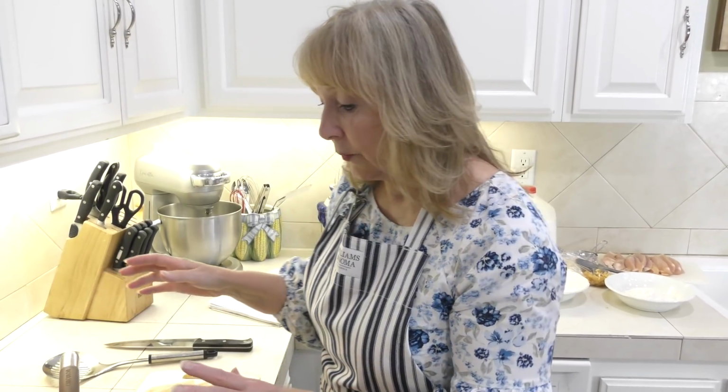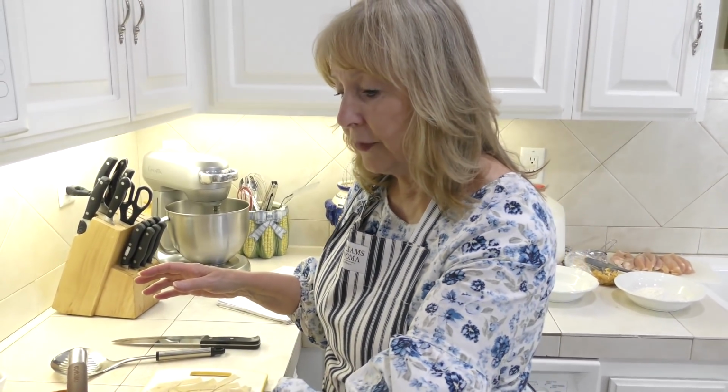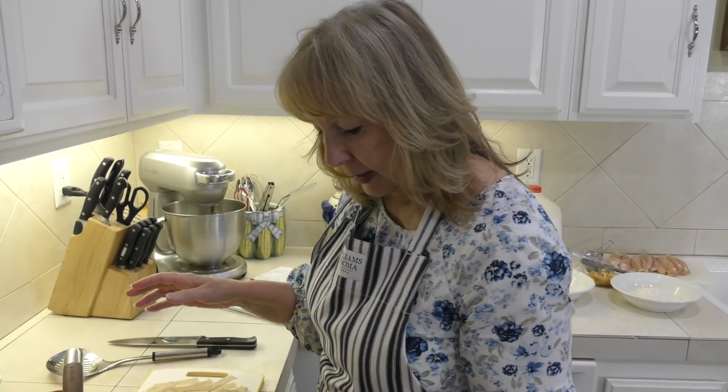Okay, I heated my oil up on high till it got really hot, but then before you do your wonton strips, you want to turn it down to medium or medium low because you don't want them cooking too quickly and you don't want them to get too brown and too burned. So that's what I've done now. I feel a little bit of heat from the top here, so I don't think it's too hot now, but it's down on medium low at the moment.